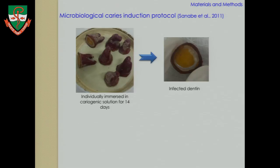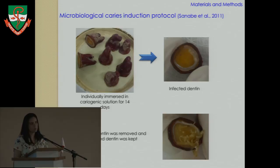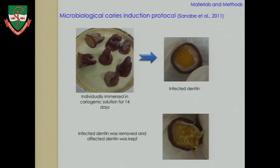This caries protocol was described in literature by Sanabi and colleagues, and that's the protocol used here. We individually immersed the teeth in cariogenic solution for 14 days to produce infected dentine surfaces. After that, we removed this infected dentine with manual instruments to keep the affected dentine available for adhesion.